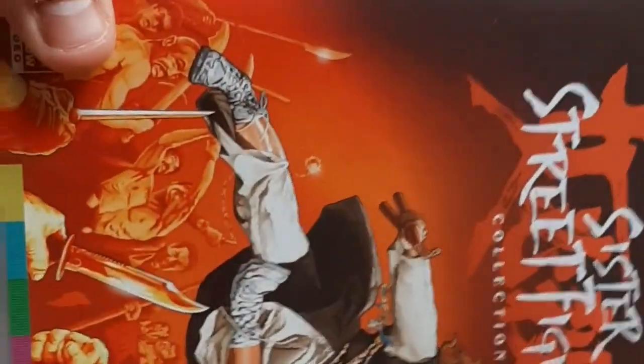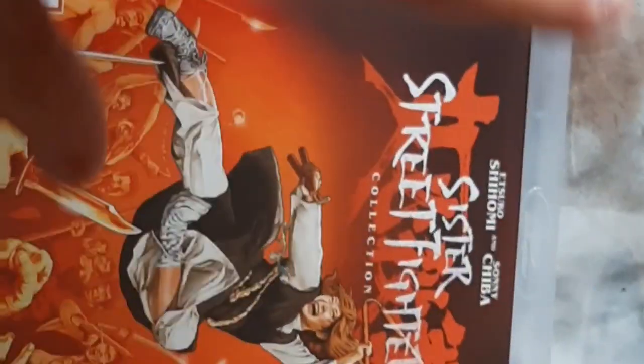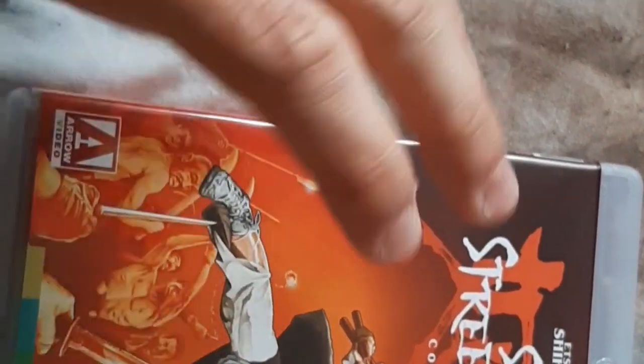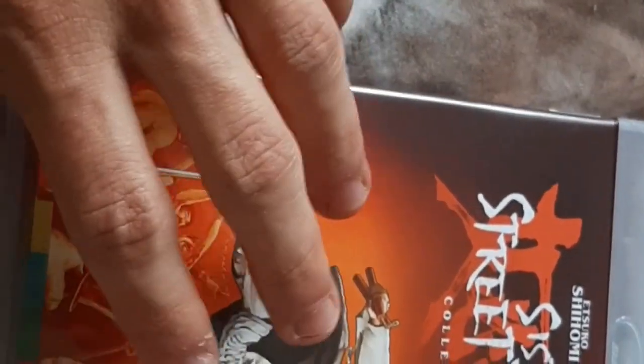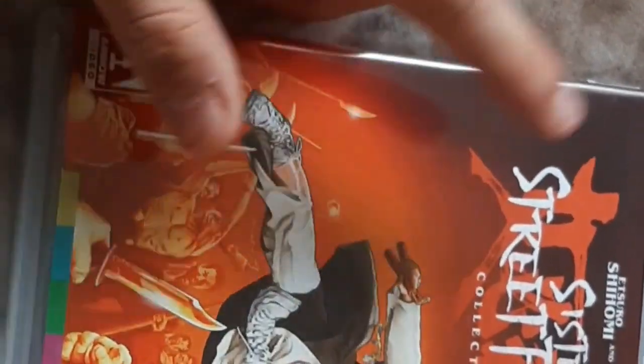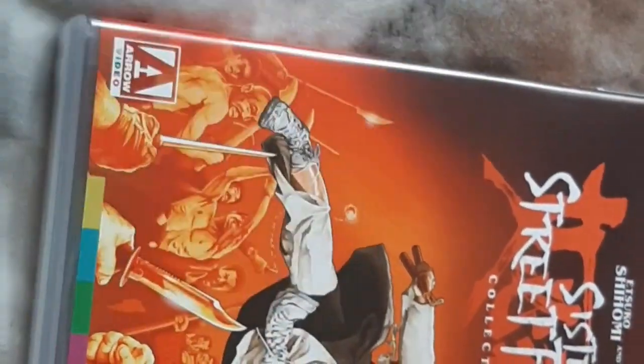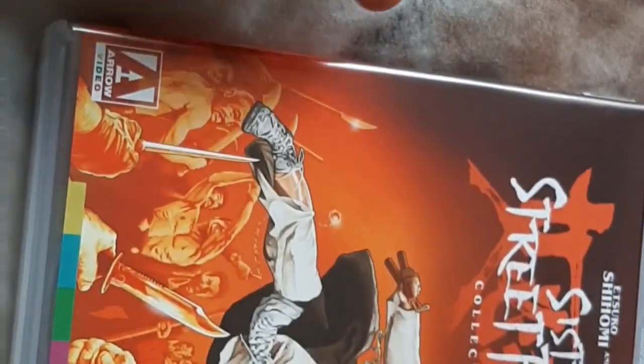When I watch a foreign movie, I always prefer to watch in the original language with English subtitles. Just much more, I guess, authentic. But yeah, this movie was quite big back in the day because it was about a woman instead of, of course, the male dominated kung fu movies in the 60s and 70s. So to see a woman do it was quite a big thing back in its time. And yeah, I'm looking forward to watching these and let you know what I think.